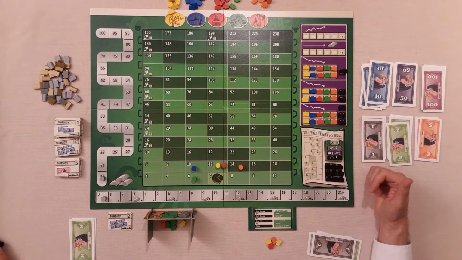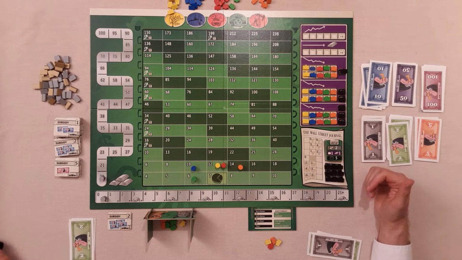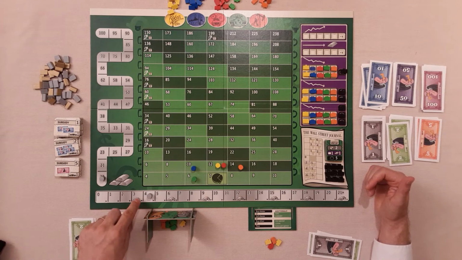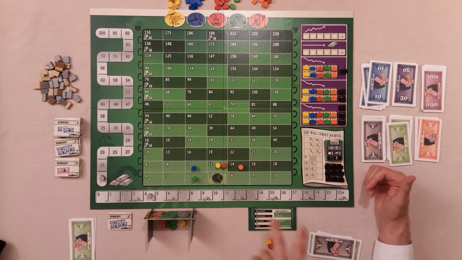Okay, so we've done a price adjustment. Now equally, during a price adjustment, if people had purchased silver and it was up to say here, you round it down. It's in threes, so you can see 6, 9, 12, 15.